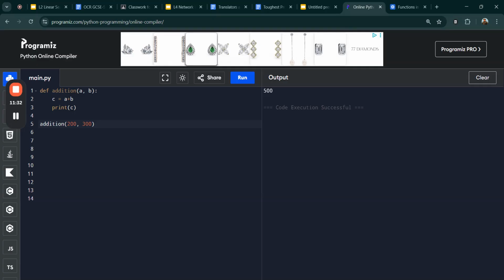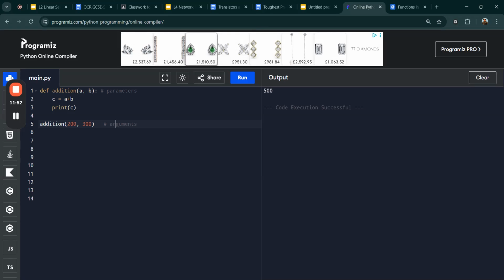We call them arguments. So parameters are basically the name of the variable. Arguments are the real value for those parameters.